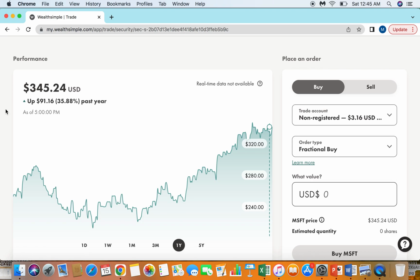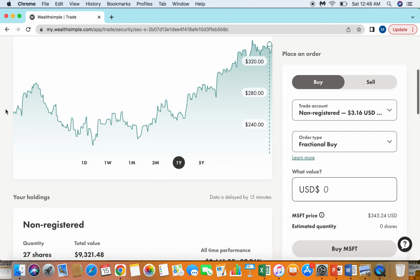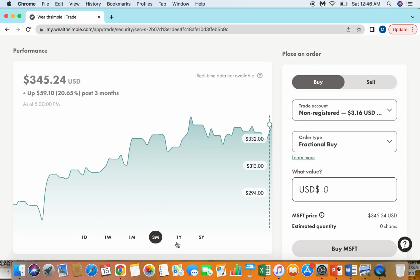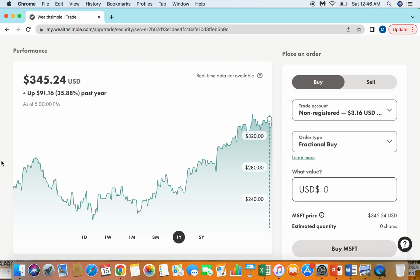So excited to see over the next 5-10 years what they can do as a leader in AI, and how much value they can create for the global economy. This is not one, despite running up in valuation a lot here in the last, let's call it 3 months, up 20%. From January, they're up about 30-40%, give or take, year to date.